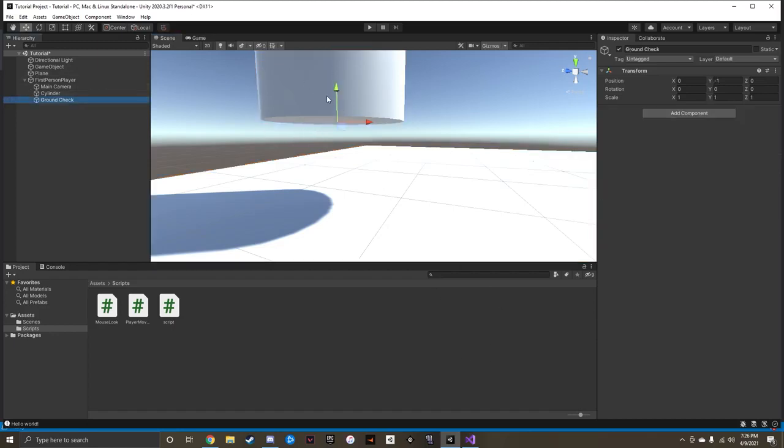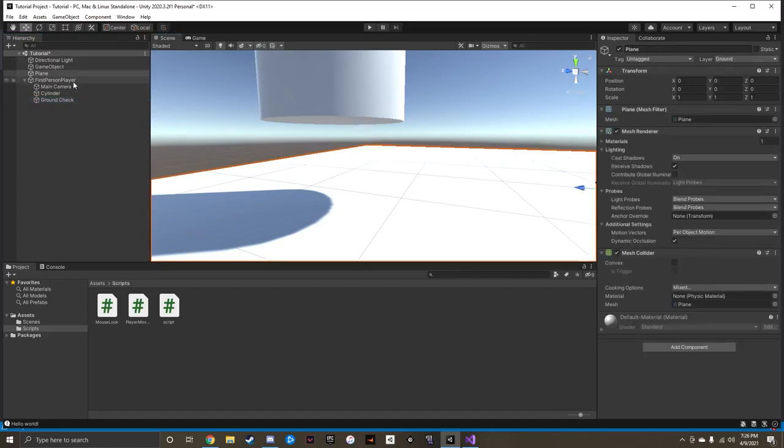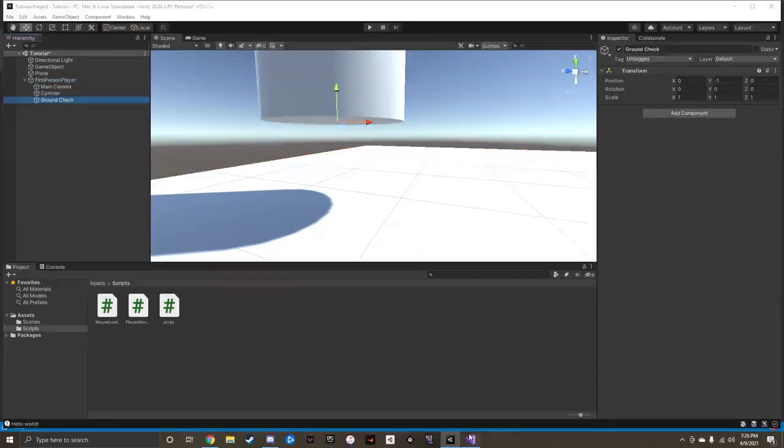So when we generate this CheckSphere, it's going to create an invisible sphere right here that we're not going to see, but Unity's going to be able to tell that it's there. If this sphere touches the ground, or anything that has this ground layer we put, it's going to return true in this CheckSphere.